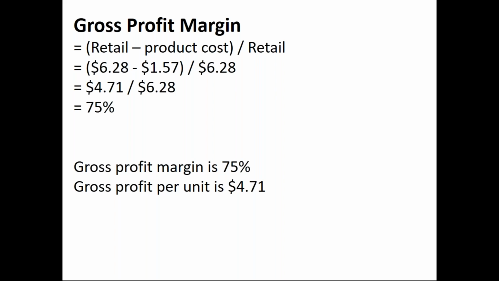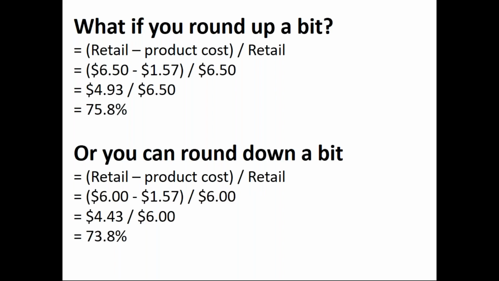So that makes sense because if our cost was 1 out of the 4, that's 25. The cost is 25% of the selling price. So the rest of it is our profit. And that may seem really high to you, but that is actually the number that's needed. Once we get into looking at pricing for grocery, we're not going to make that full margin. So we have to have a higher margin to start with so that once we start whittling it down, there's still an appropriate amount of profit left for yourself.